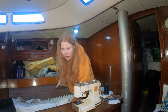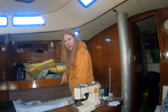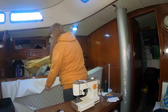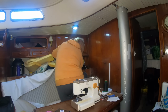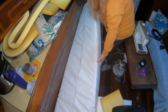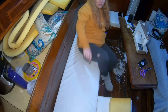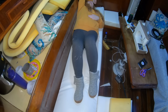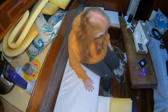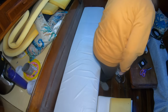The difficulty of making cushion covers is not making the cushion covers, it's getting the cushion in the covers. Just going to make the backs now. Doing that today? Yeah.